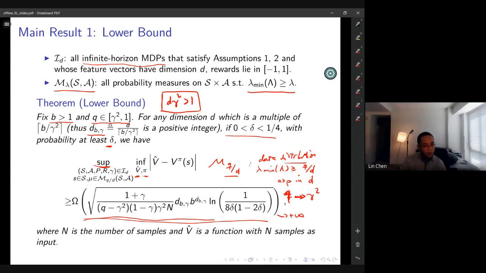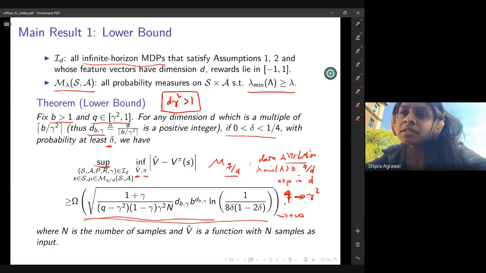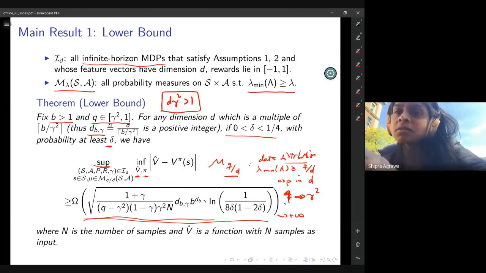Ah, I see. Let me think about that. Yeah, maybe I should put v hat somewhere else. I'm not quite sure right now. Yeah, that's a great point. But I think the algorithm needs to be fixed first, so it needs to be outside the sup. But I don't know, given your result statement, how you want to restrict v hat in some sense.